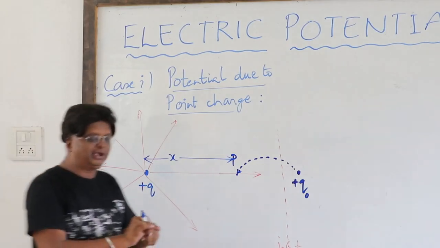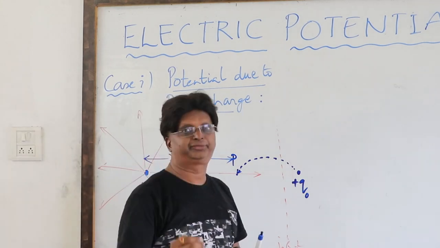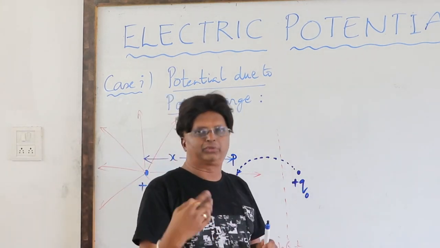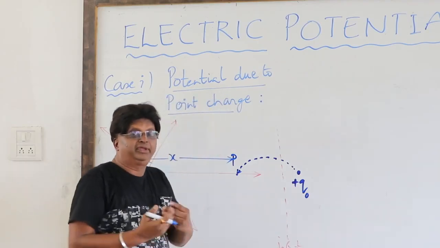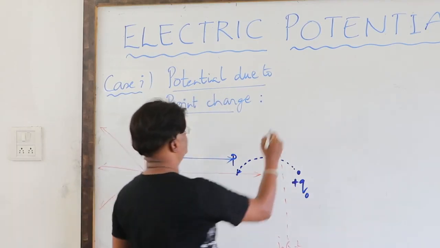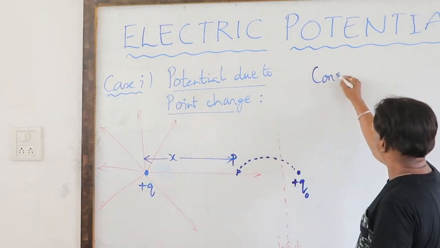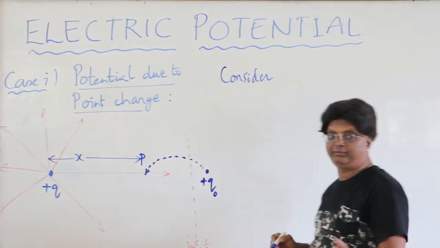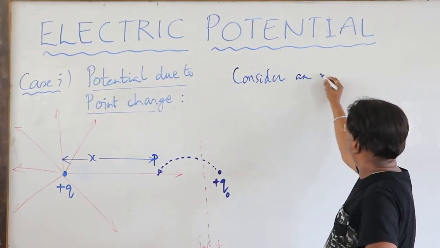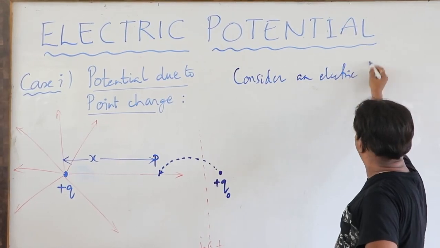Now all these things I would like to make as simple notes. This will help you to improve your ability. Whatever I tell you, please take it as an inspiration and write your own notes. Now I write, consider. See how simple note making is. At least at the age of 17-18, consider an electric field.